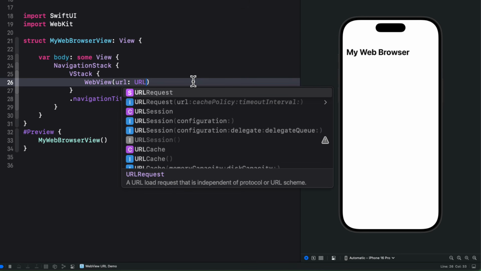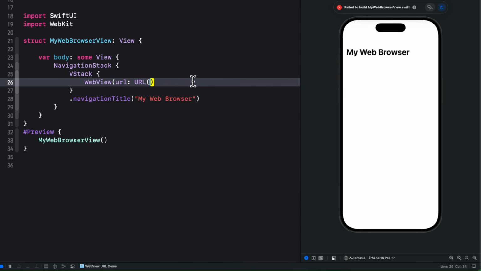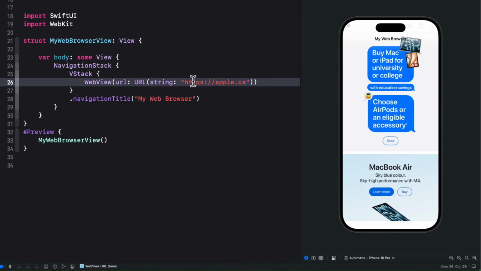So what I want to do is to create a URL using the string argument and supply it with the Canadian Apple site, https://apple.ca. You might want to use apple.com or whatever the domain is for your country. And right away, the web view is created and presented in the preview.